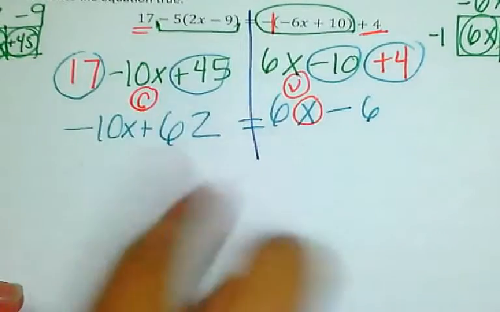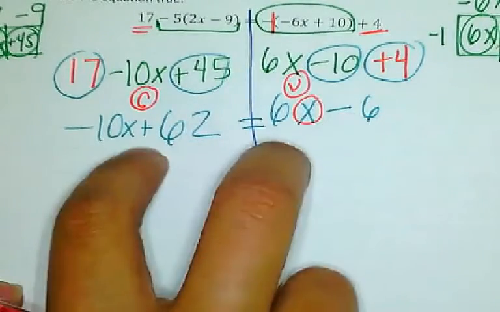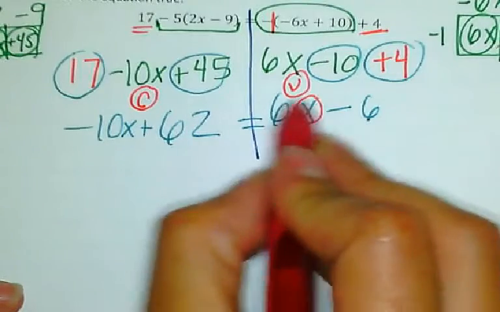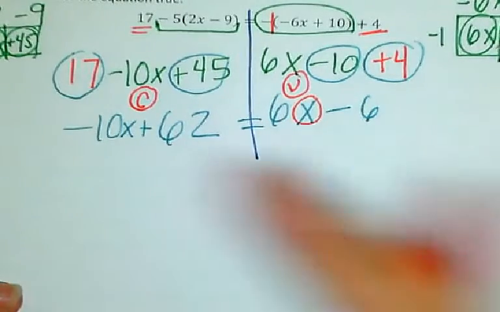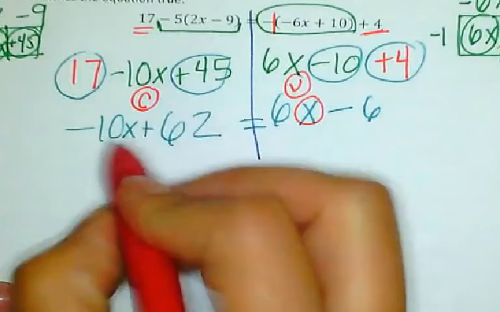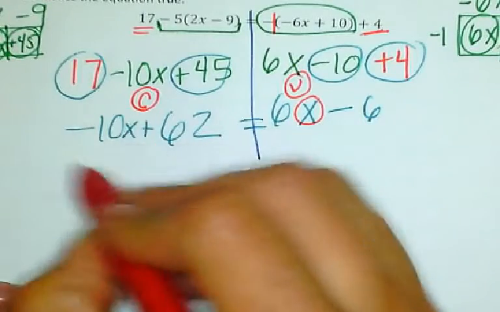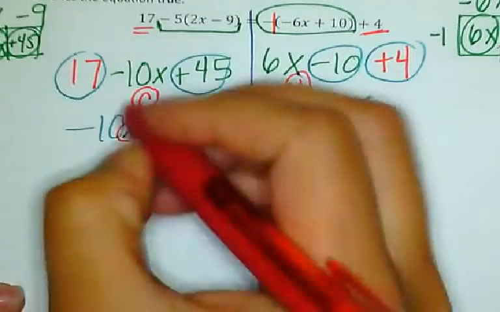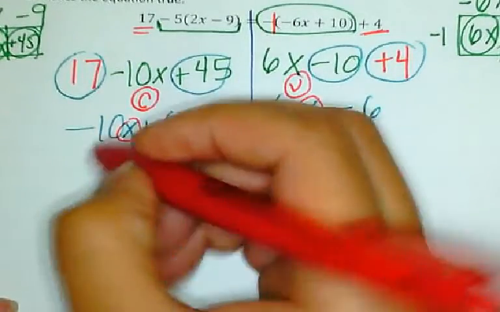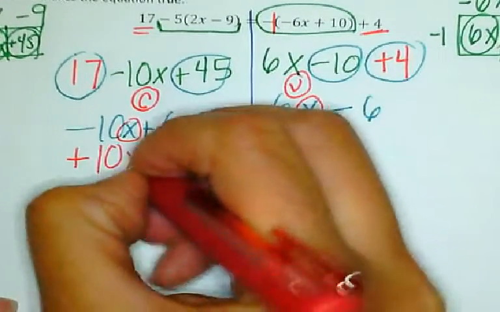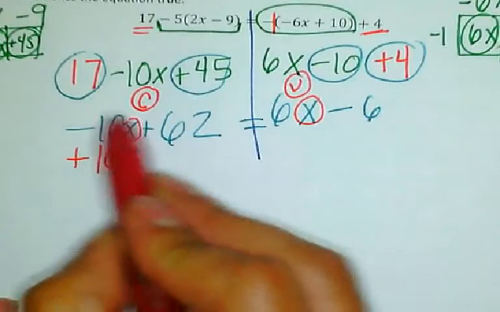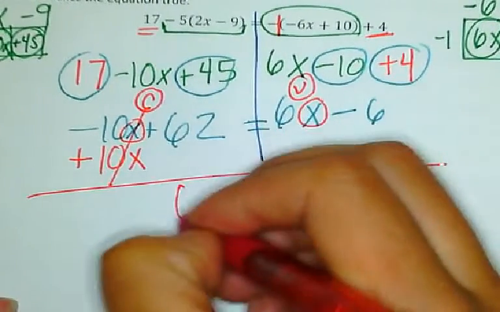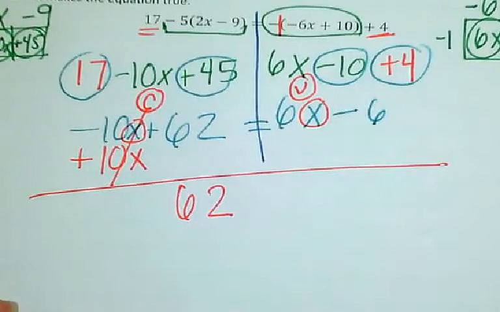When I'm switching sides with constants and variables, I can only add or subtract, by using the inverse, because I'm moving the whole product, 6x, not just the 6 or not just the x. So here I want to move this -10x over to the variable side, because it is a variable. So I'm going to do the inverse of -10x, which would be +10x. Again, because I want to move the whole product here. So this zeroes out, which is what I wanted. I bring the 62.